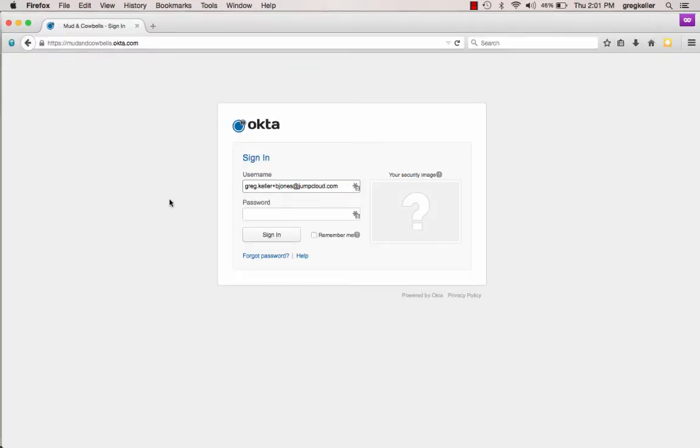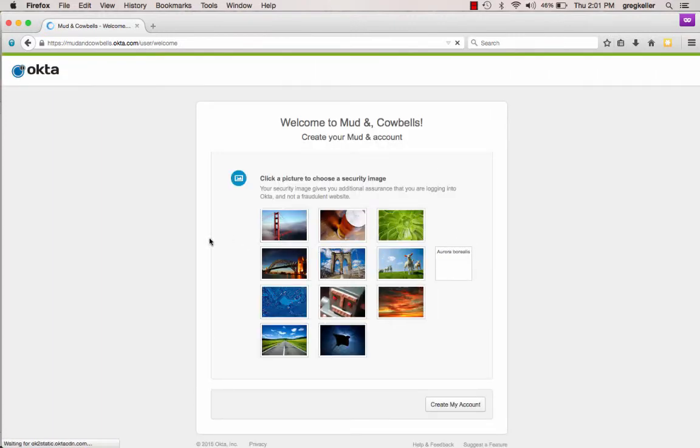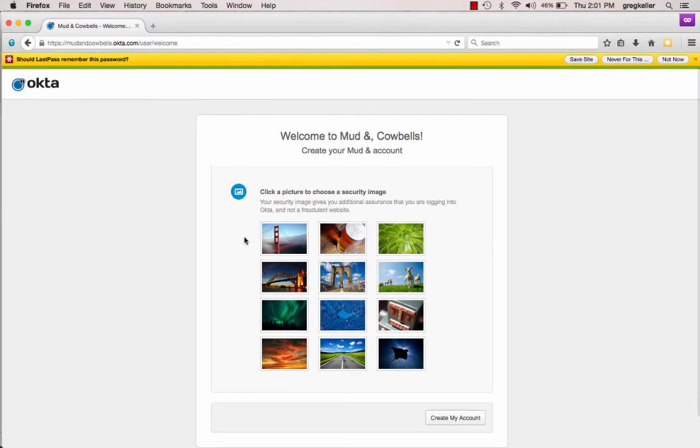The final part of our demonstration is the provisioning of the user from LDAP into Okta. But how does this occur? Okta utilizes a just-in-time provisioning technique, which is fairly simple in that the new user, Bob Jones, merely needs to sign into their brand new account for the first time. As you can see here, I have the email preloaded, but I will type in Bob Jones' password. Bob Jones will sign in, and they'll be presented with a welcome screen where they'll have to finish their account creation. For example, they'll pick their security image, and they'll create the account.